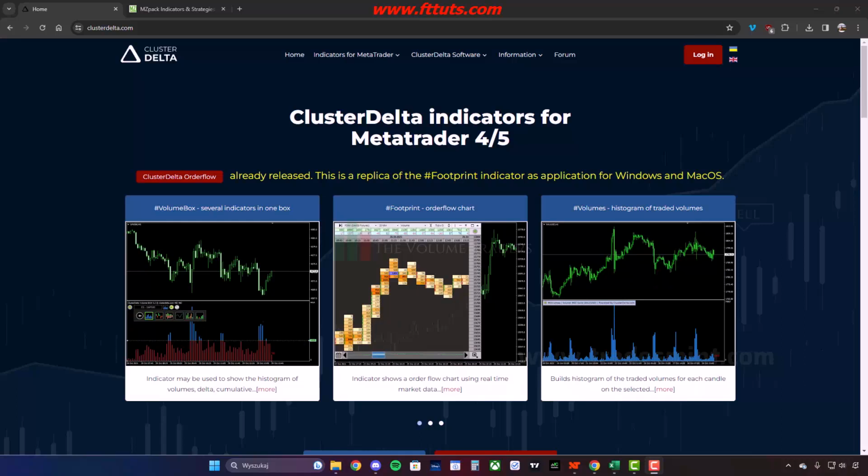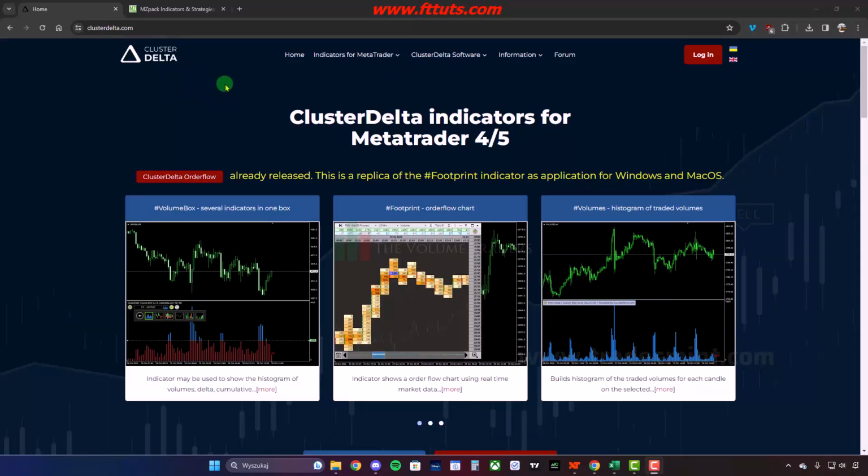This time I want to show you my templates and all the settings from the tools I use on NinjaTrader. But I also mentioned that the platform, to be honest, really doesn't matter for what you want to trade. If you use MetaTrader 4 or 5, I recommend using the Cluster Delta tools.